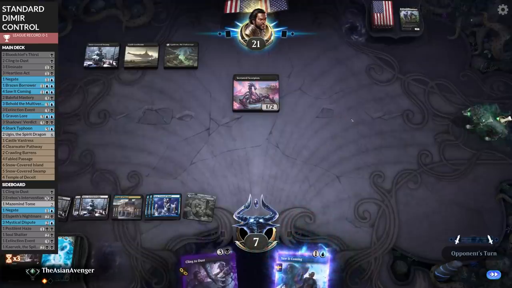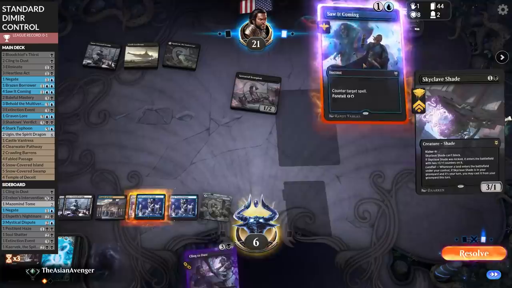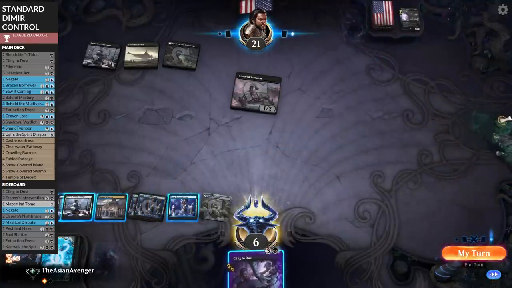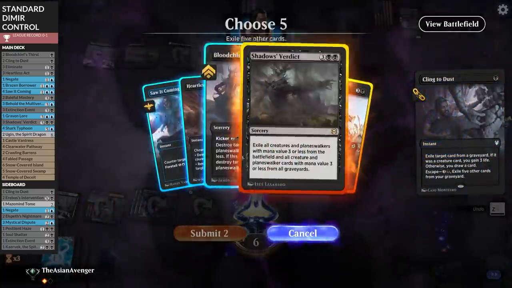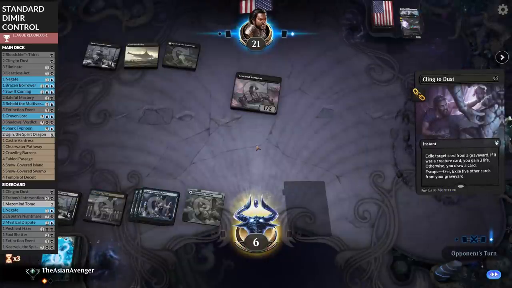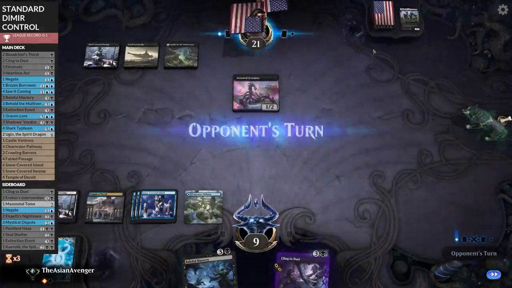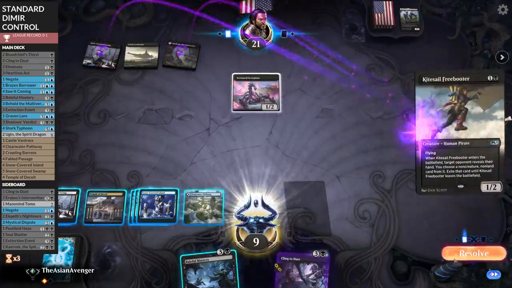So once they play whatever it is, we can buy ourselves a little bit of life back if we counter what their next play is. We do have to be mindful that Rankle is on its way down soon. Alright, that's a really good draw and it deals with Rankle, so I like it. We've reset the timer on the Serrated Scorpion.